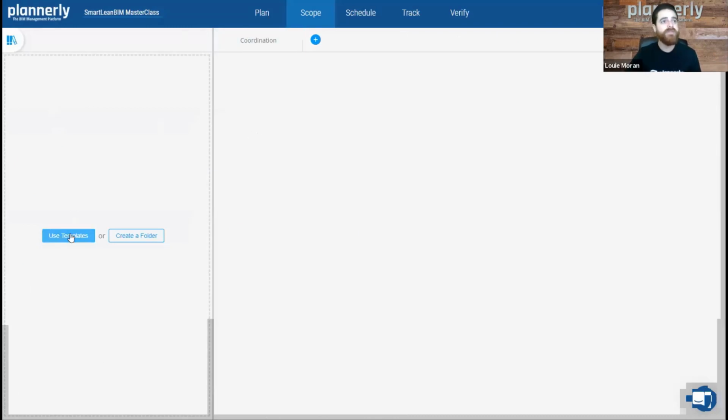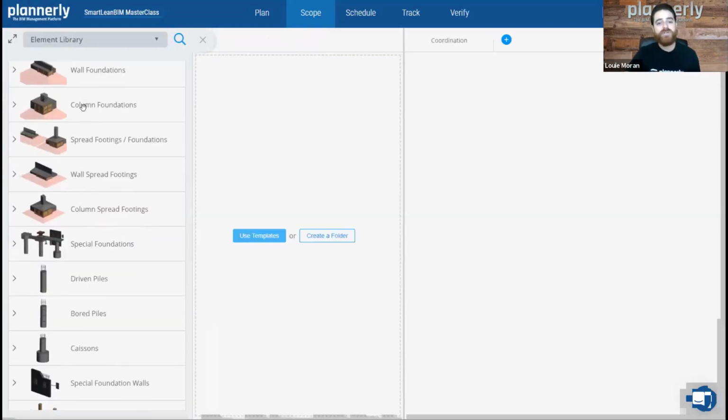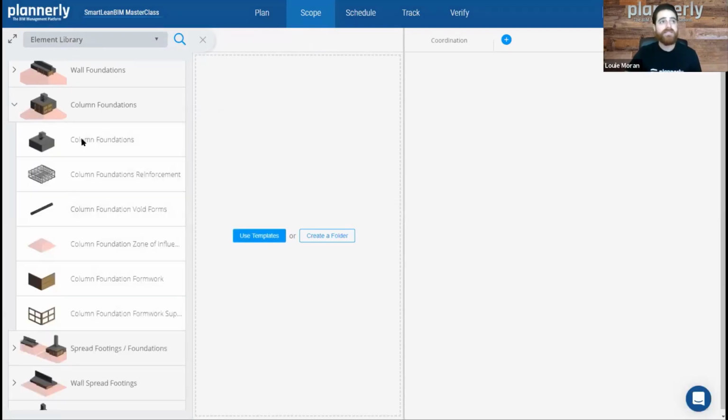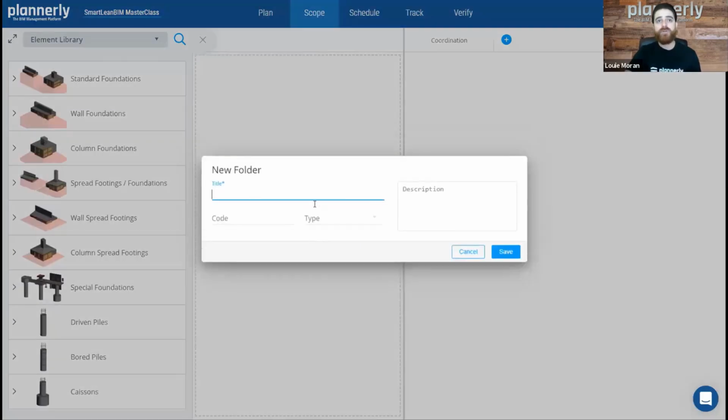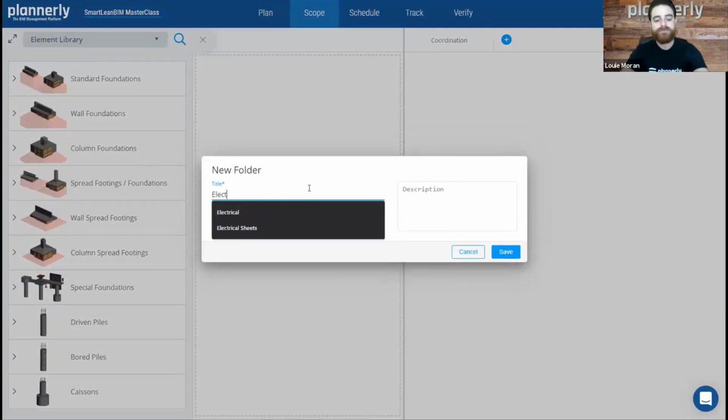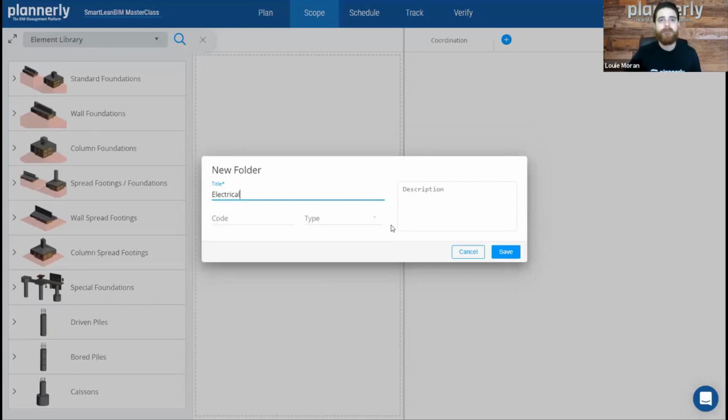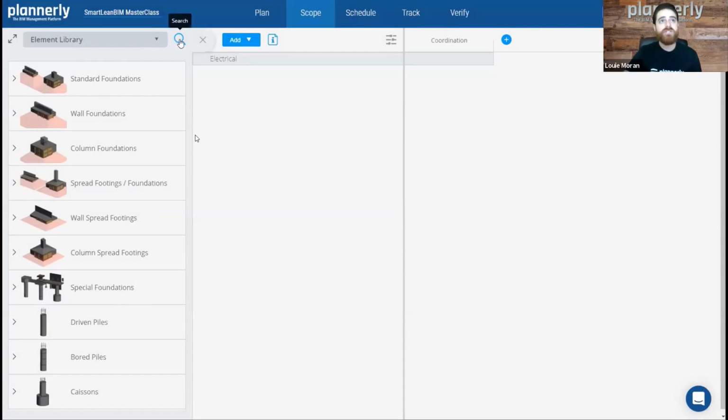Over here we have an element library with hundreds of predefined element groups with the elements included as well. So we can start by creating a folder for the electrical team. So this would be the electrical scope. And then we can start to search for the electrical conduits or cable trays items.